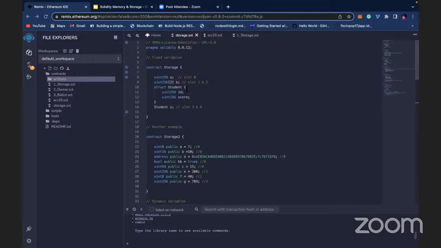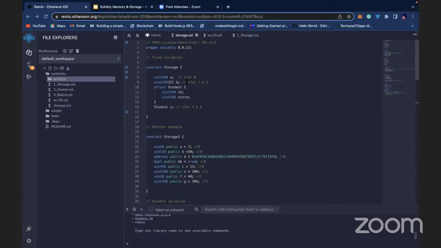Yes, so B occupies the new slot 1, which contains 2 elements because the data type of B is uint256.